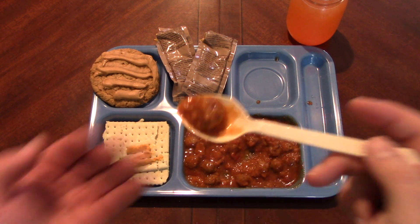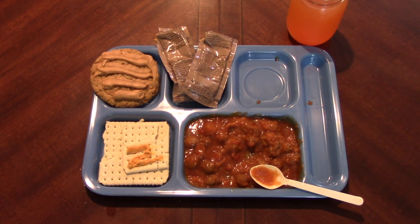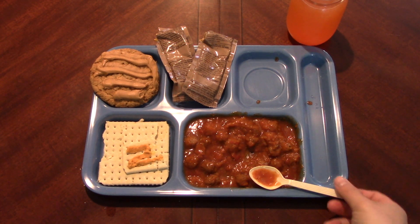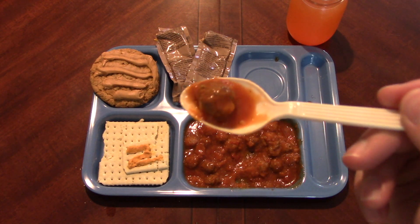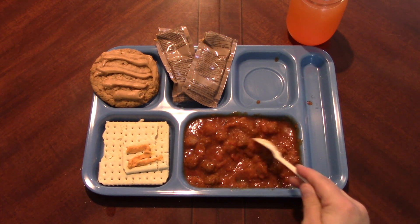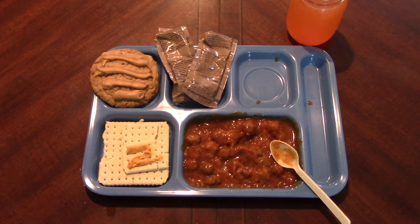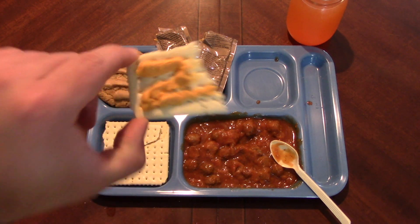Let's try a meatball. Like some Chef Boyardee meatballs there — that's basically what they are. Very light tomato sauce, trending slightly towards the sweet side. Meatballs — they just instantly pretty much disintegrate in your mouth. But it's good. It does kind of remind me a little bit of childhood eating Chef Boyardee — you know, the rings and meatballs. It was one of my favorites as a kid.